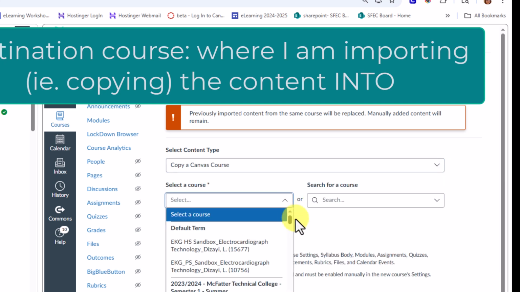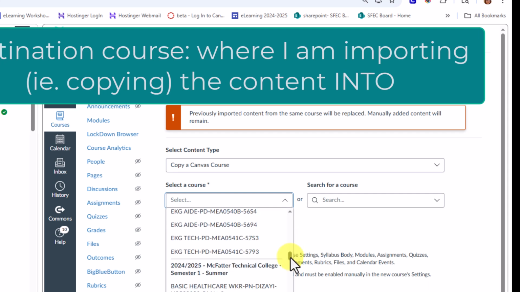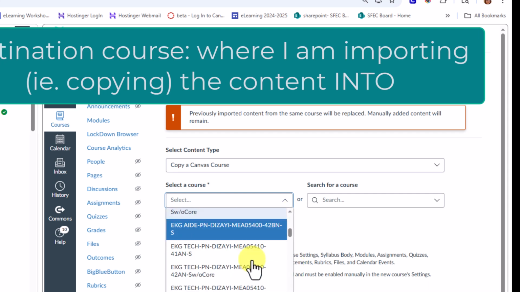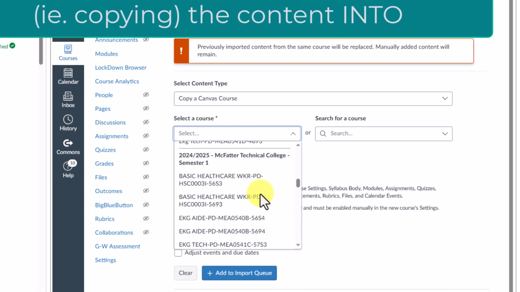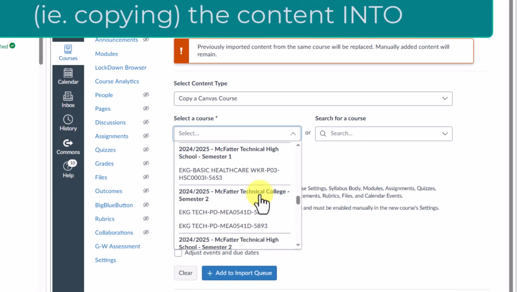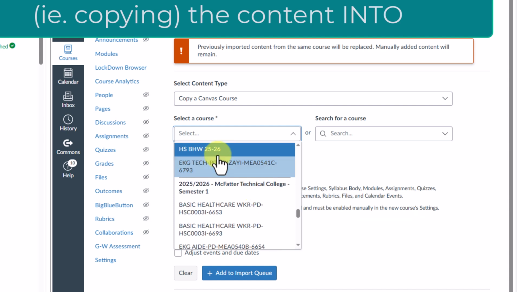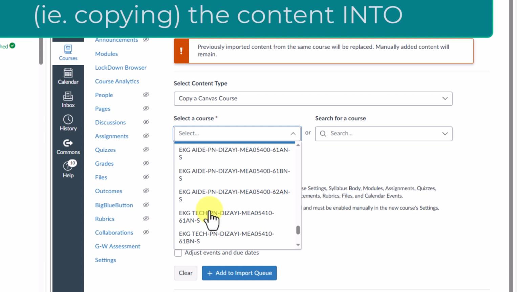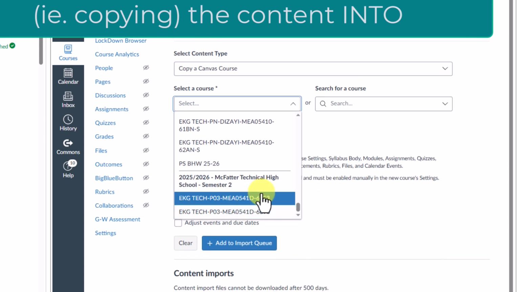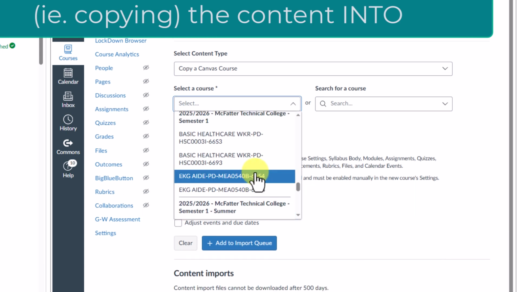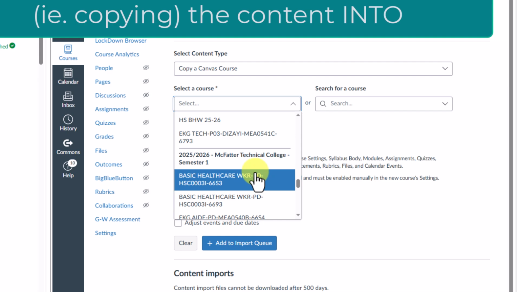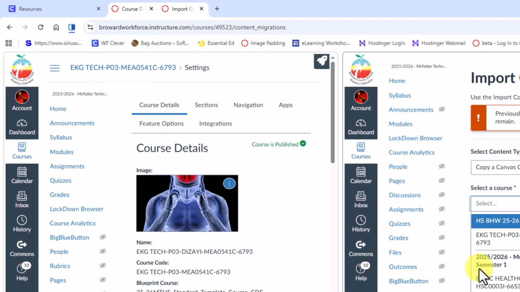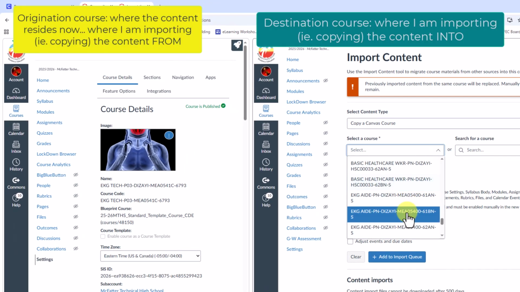And here, like I said, he doesn't have a ton. Actually, he has some old classes, a lot of old classes. But for 25-26, which is the school year we're in, right here, he has a couple here and he has a couple here. Actually, he does have a lot of classes. So this could look confusing to him and he might not know which one to pick. What he would be searching for is this 541C6793, but that's a lot to look through and maybe he'll miss it.